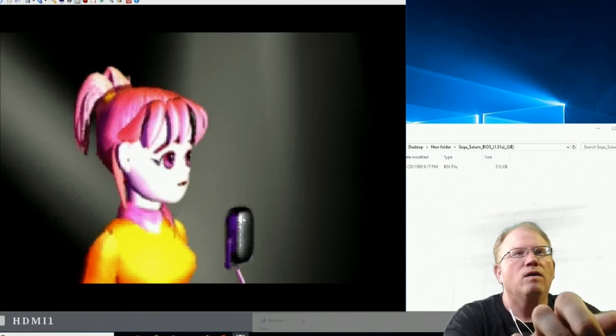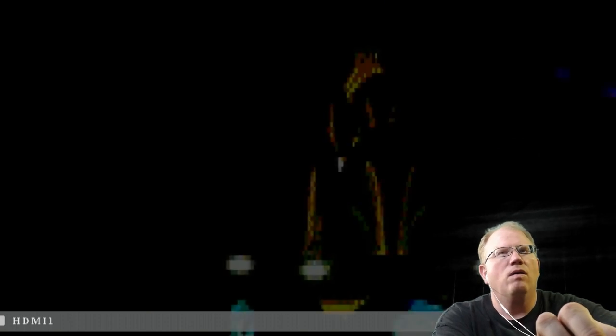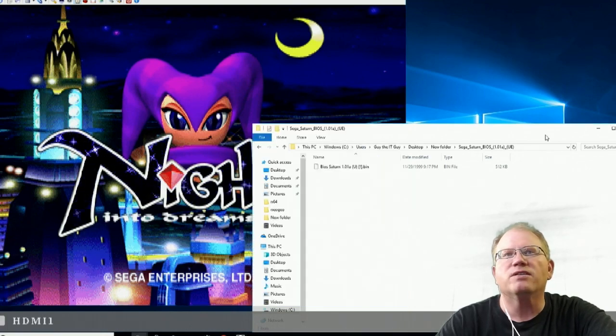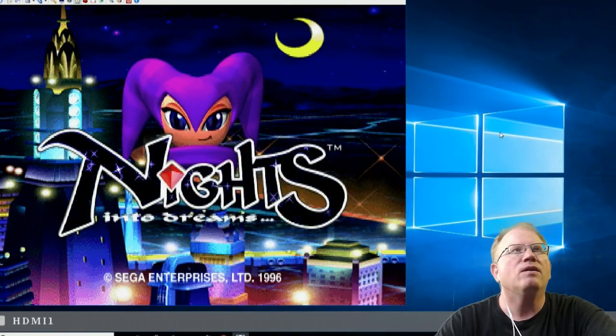Okay. Alright. We're zoomed in way over there. See, it runs just fine in windowed. No glitches. But then you got distractions like file folders.